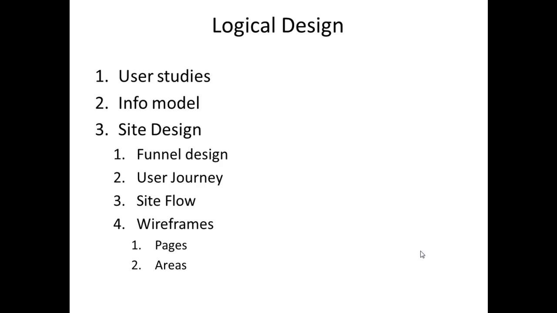Now we're in the site design phase, which is all this week's work. We're going to talk about these different things and each deliverable for you guys to come up with for funnel design, which we'll talk about in a moment. Wireframes, both at a page and level. So this is work going forward to turn your information architecture, your user information, into a design. All right, let's run through each one of those things, and I'll tell you some more about it.